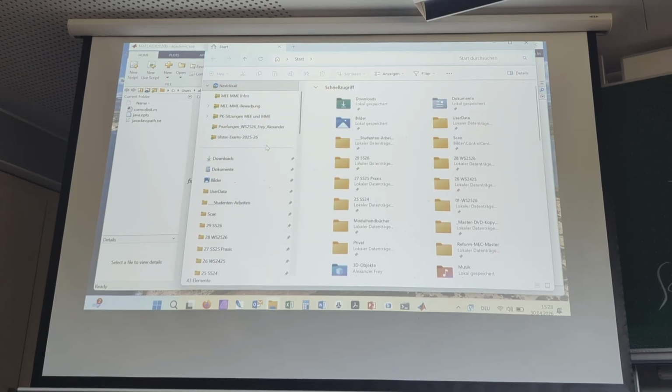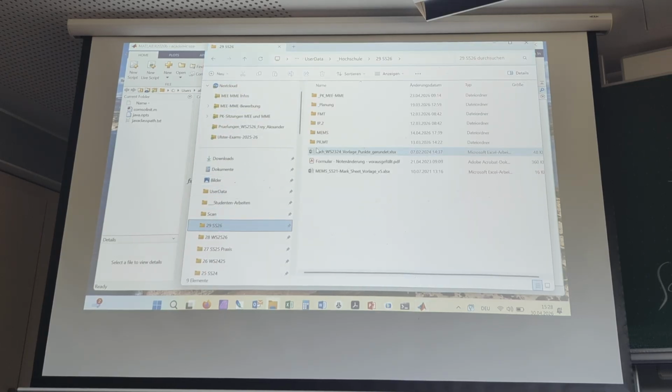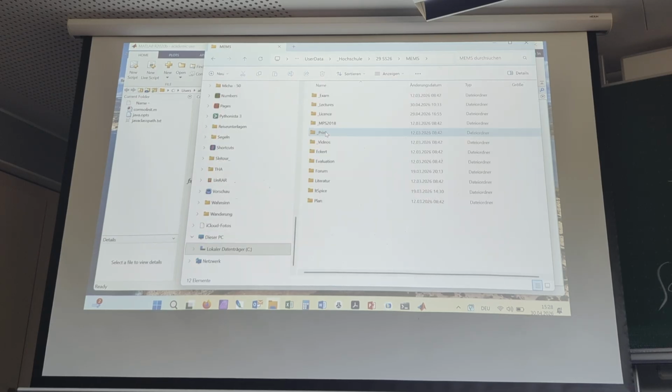I hope I did. I think I did. I have to see myself. It's an M file that contains some MATLAB script, which is useful now for doing certain things.